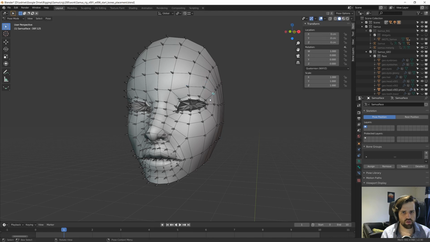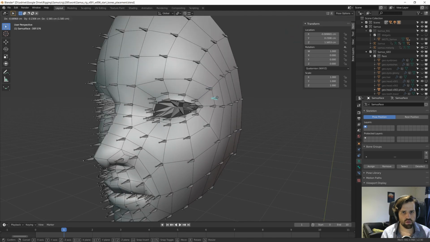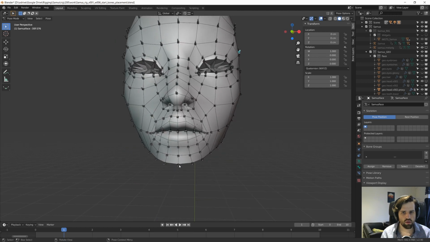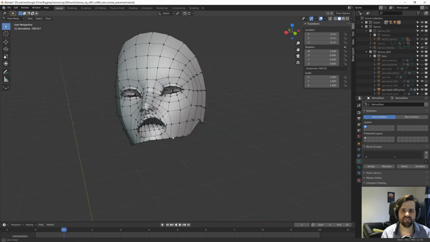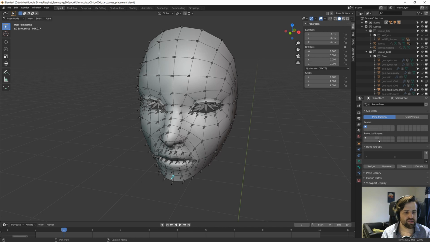Blender is already starting to be a bit slow when I select the bones. So that kind of worked here, but not really. That's annoying. Why?